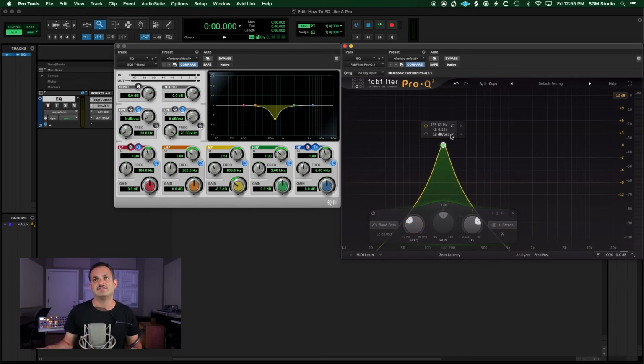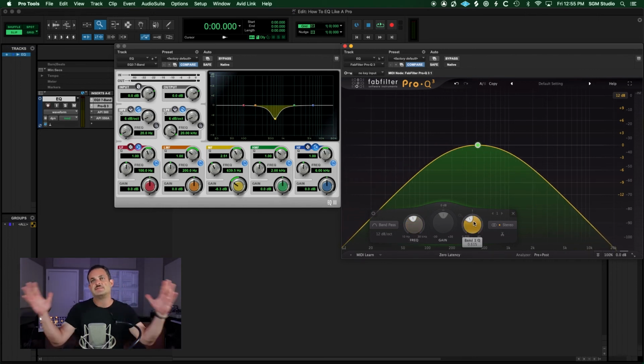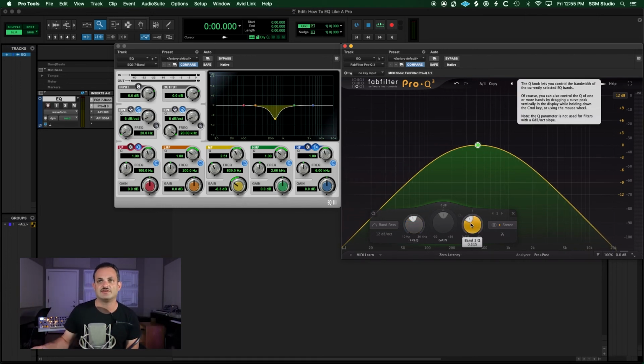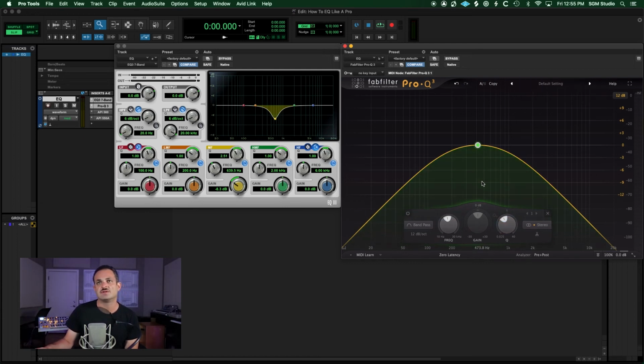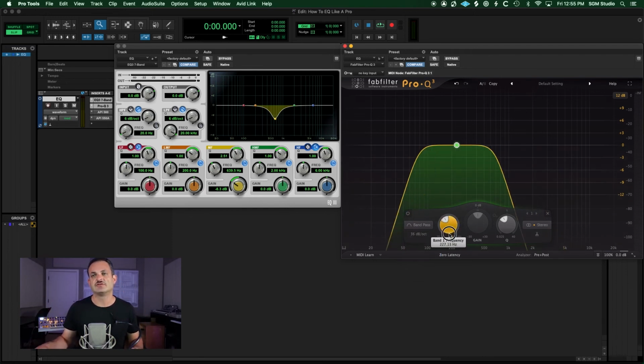So bandpass EQs are very unique. You might, like I said, use that in a live application where you want to filter out a lot of the frequency spectrum in something. Maybe you want to shape the tone of something with a bandpass EQ, or vice versa. You might want to do the same thing with synthesis. You also have the ability here to adjust the overall bandpass itself, so the shape of it. So there's a lot of options here with the FabFilter Pro Q3.